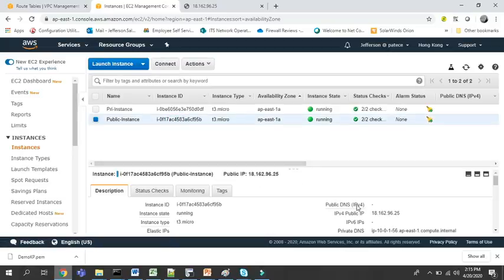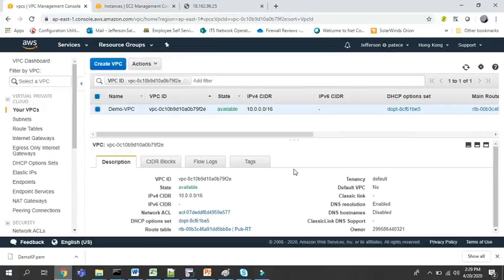As you will notice, we don't have the public DNS IPv4. So how can we have a public DNS? So let's have a quick overview on the DNS resolution in VPC. We have the settings enable DNS support and enable DNS hostname.